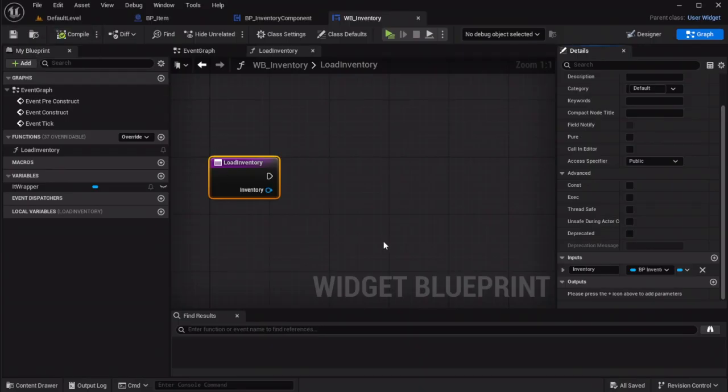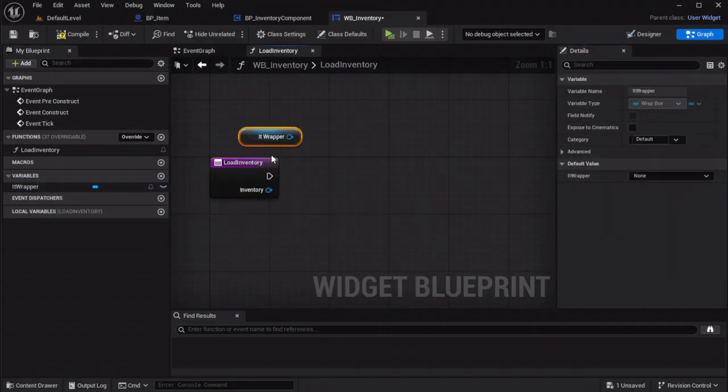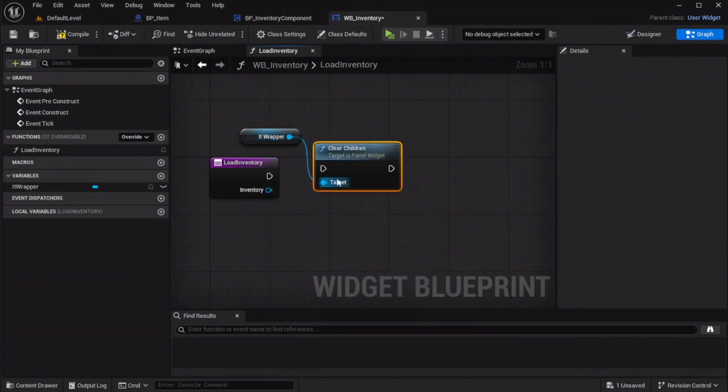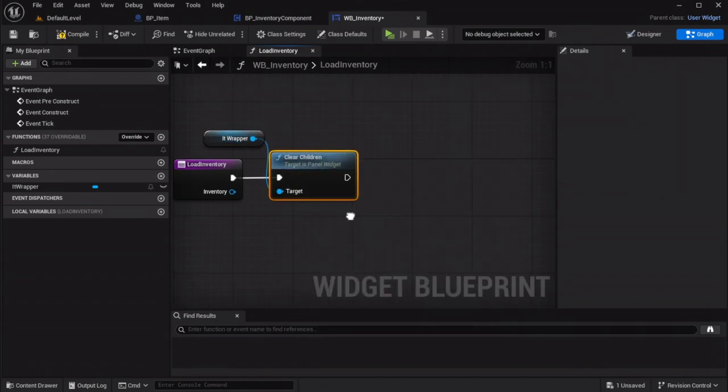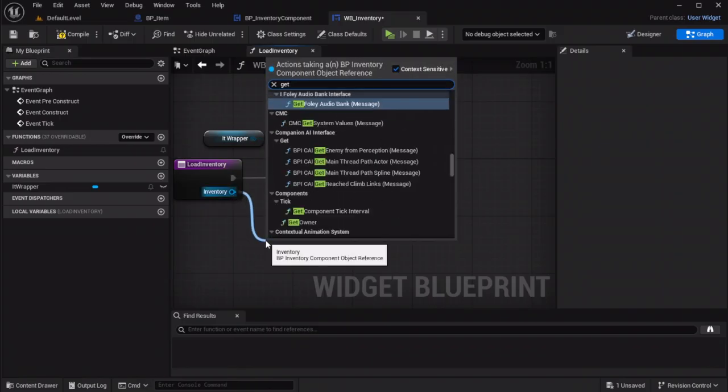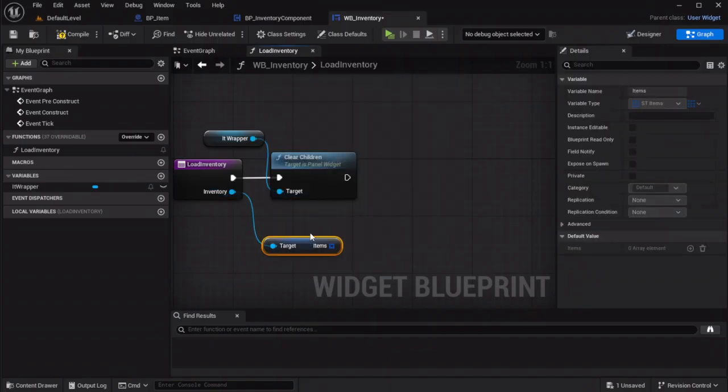Now above the main node, drag in the IT wrapper variable, pull out a string and find clear children. Attach this to the main node. I'll explain what this does in a minute. From the main node, then drag out a string from the inventory pin and find get items, and from that a for each loop.